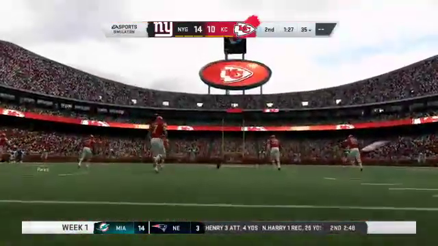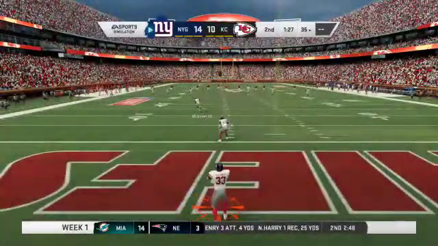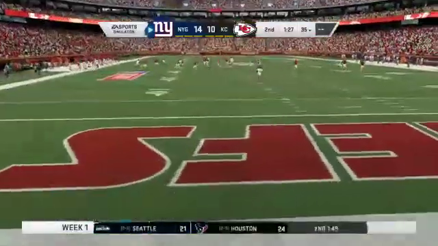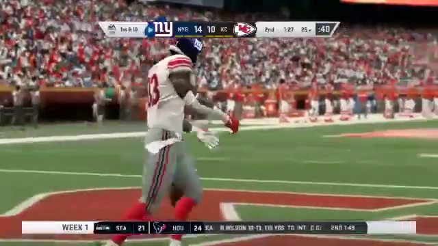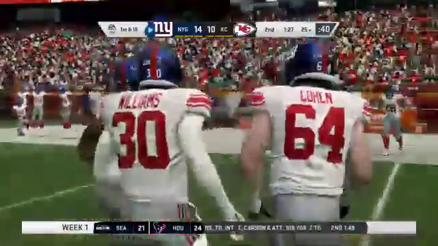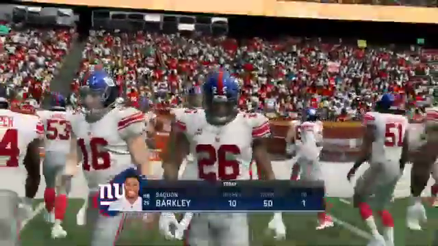Now after the touchdown, here's Butker on to kick it away. This will be taken to the back of the end zone. The offense takes the field, and we turn our attention to Saquon Barkley. We're in the second quarter.